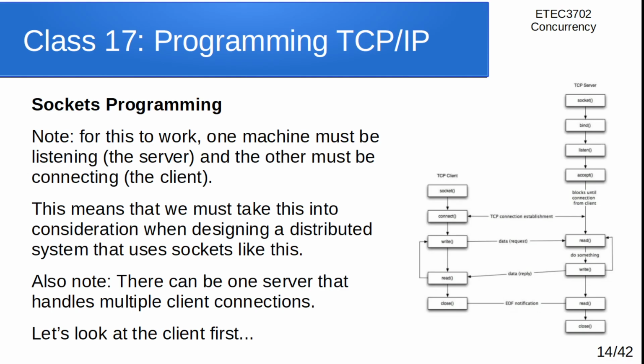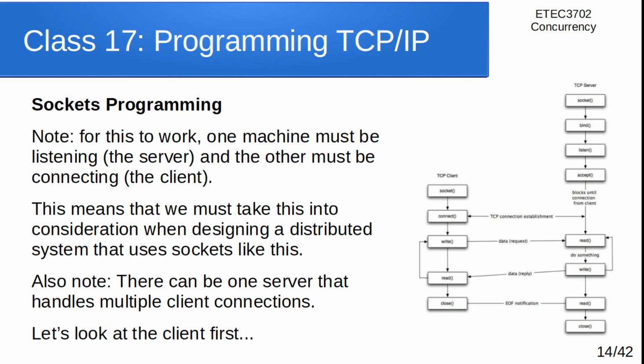And then the client immediately calls connect, and then calls write, and then read, or read and then write. It's up to the application what order this happens in. And then when they're done with that looping around, either reading or writing, they return back to outside of the loop, and then they close down the connection.